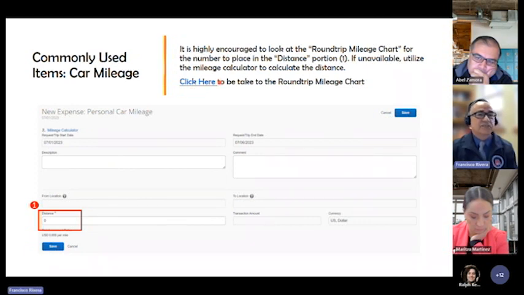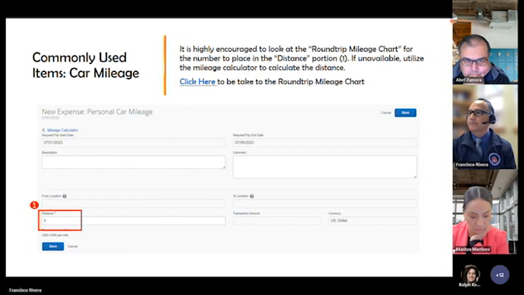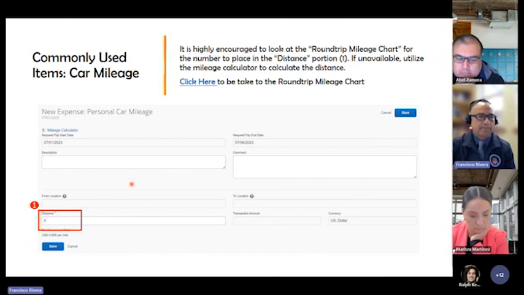If that's for some reason not available, like the city's not there or something like that, then you can click on mileage calculator right here, and that will open up a calculator from SAP Concur that you can use for that purpose. The mileage calculator will calculate the distance for you, or you can get it from up here from our mileage chart, right?